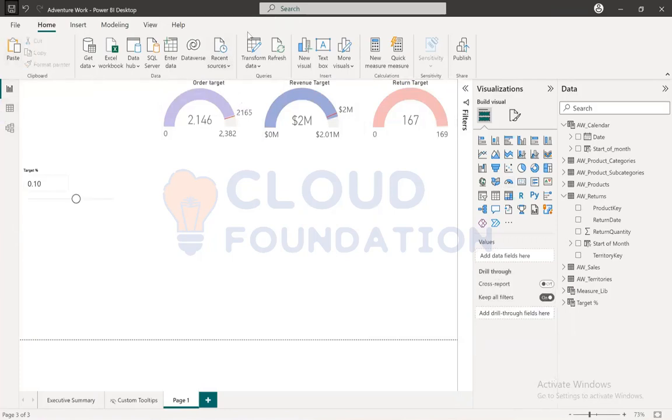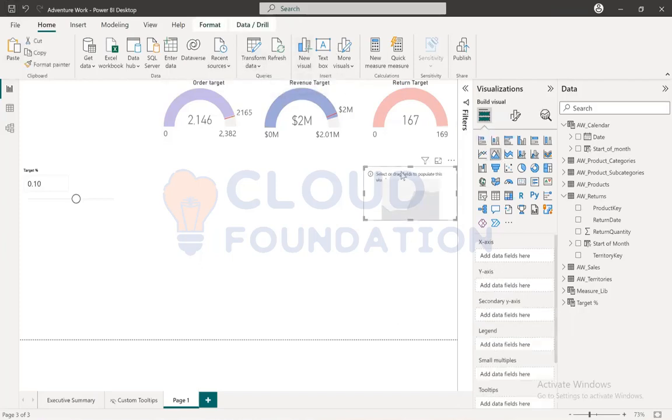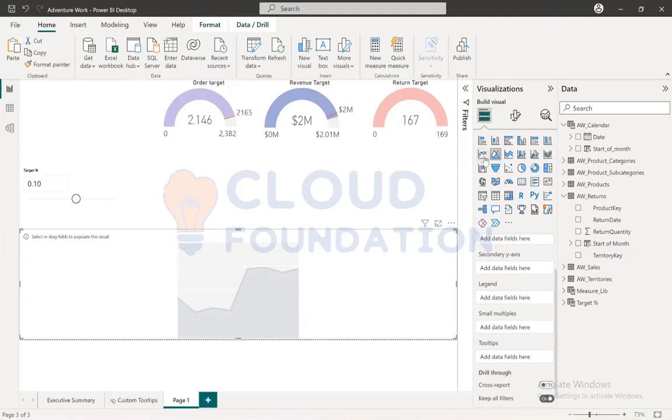Let's quickly bring in one more line chart. Now this time I'm going to park a line chart. I want to bring in an area chart. Okay, area chart and line chart, if you see, are having exactly the same axis because they are theoretically the same visualization. It's just cosmetically they are different. So that's the reason they got exactly the same axis. So just like the line chart, the area chart has exactly the same axis.